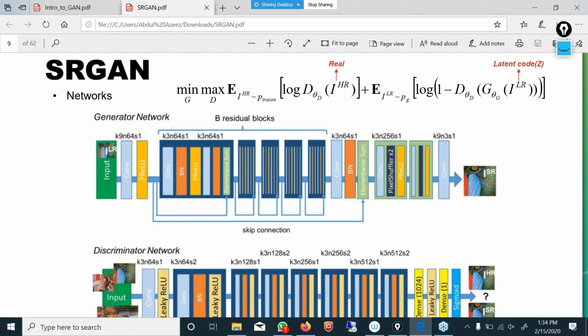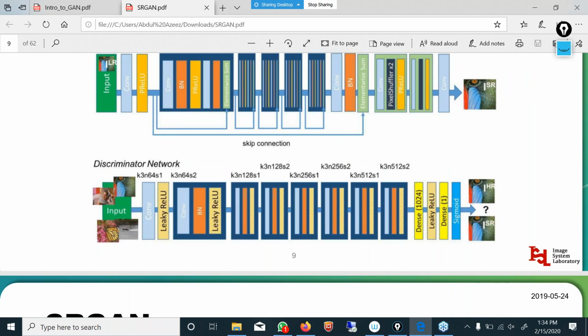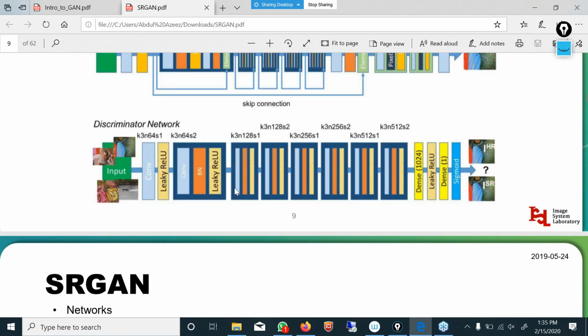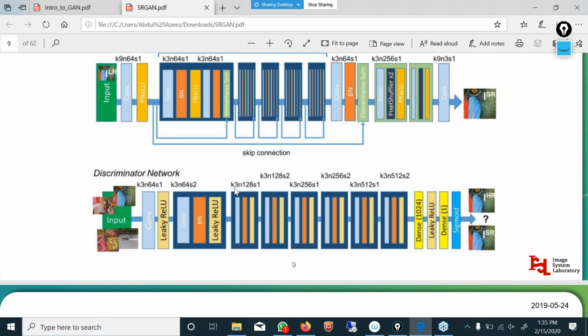I'll say over there. Okay, the discriminator layer is again similar to this one, but if you notice over here, the best part about SR is this p-relu. It is similar to leaky relu, where leaky relu is 0.1. Instead of 0.1, you put alpha, it becomes p-relu. Yeah, it is a learnable parameter. And in the discriminator, you don't use p-relu, you use a leaky relu.